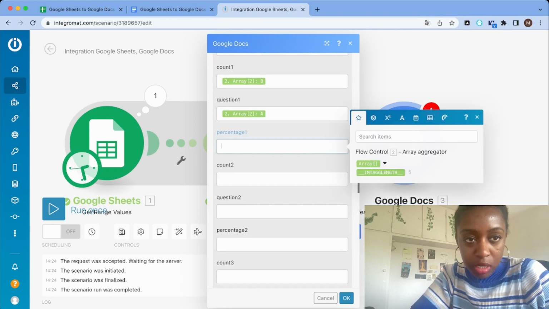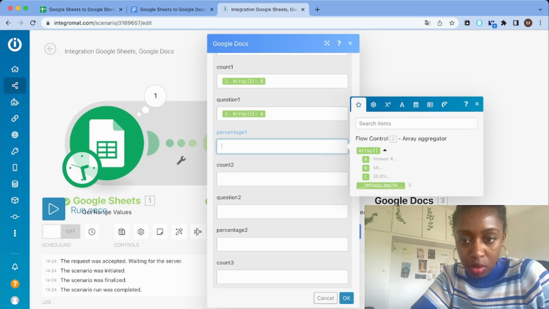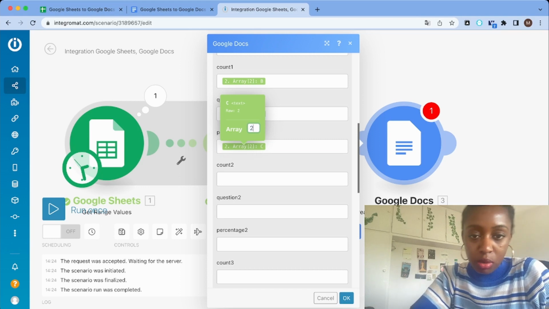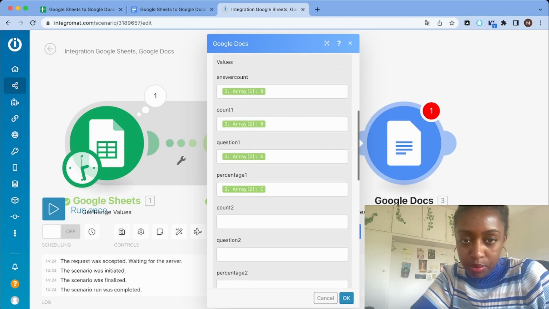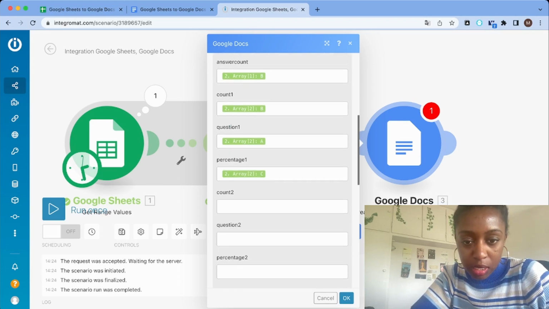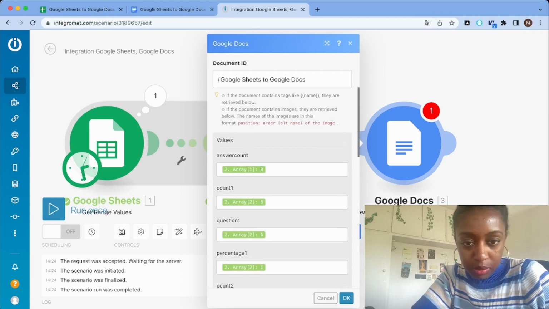And then for the percentage, it's the column C in the second row. So what we're going to do is, again, retrieve the second collection in the array. So let's just complete all of this and then generate our template.